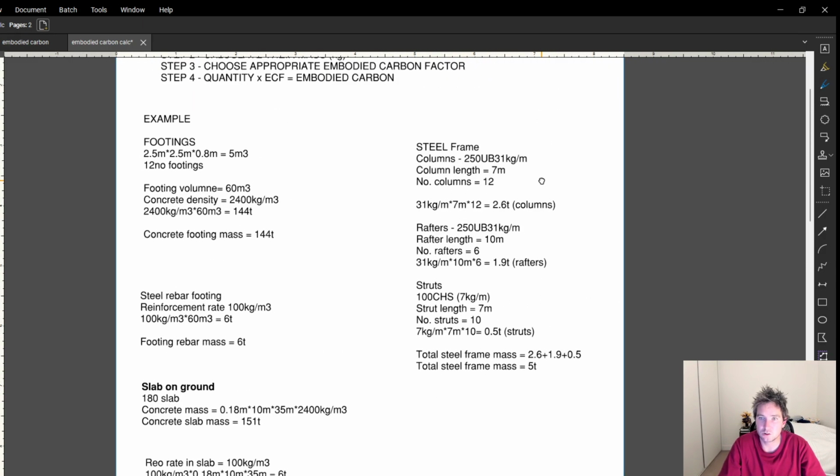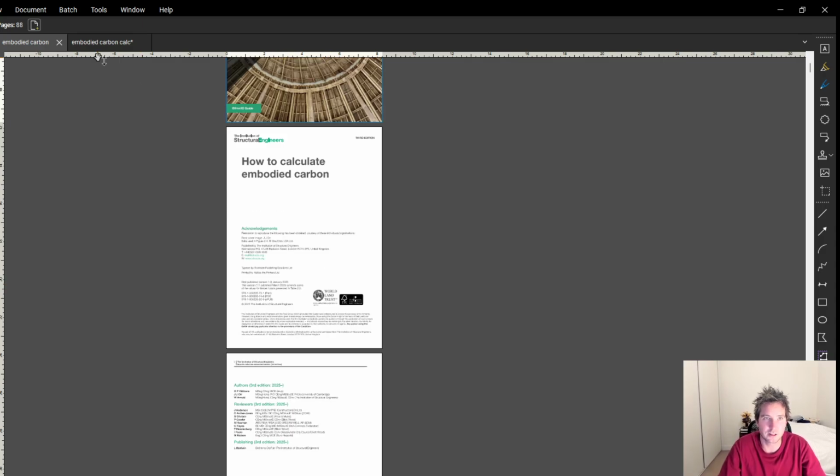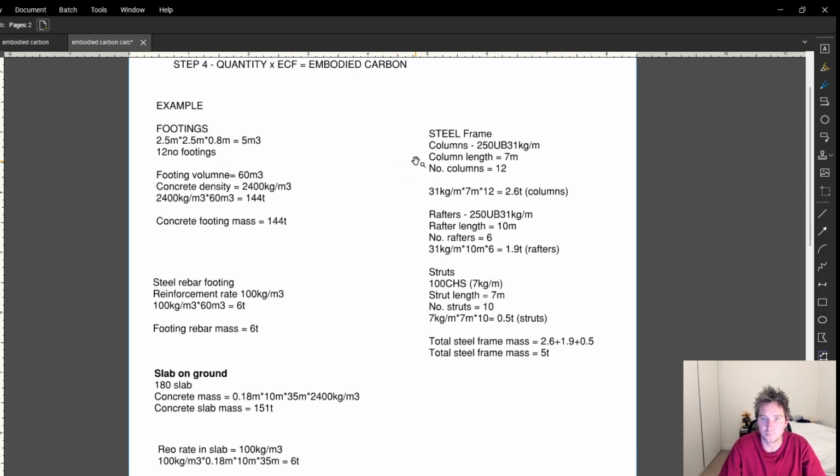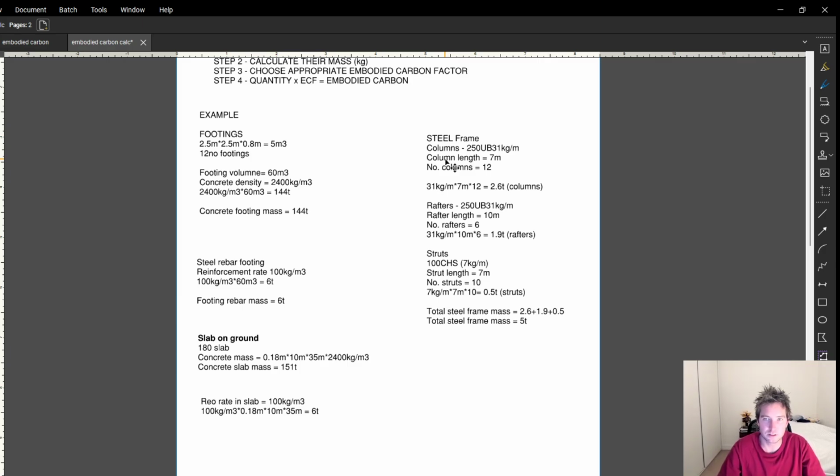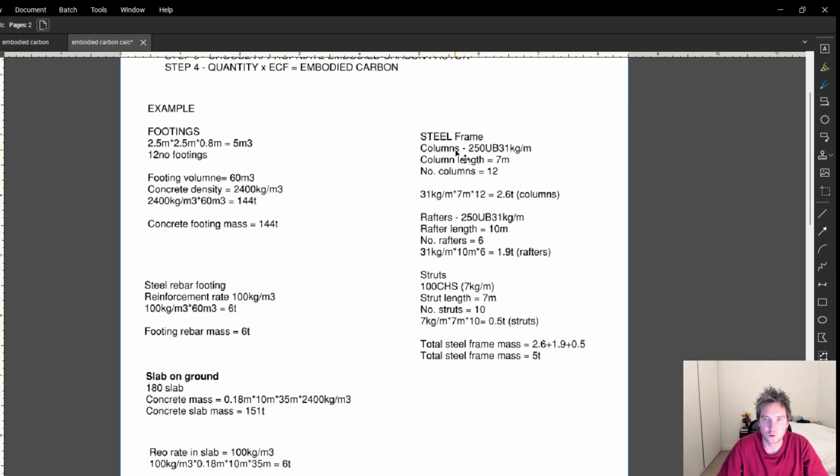Now for my steel frame, one thing that I only realized when I looked at the embodied carbon factors, and I'll scroll down later to see where I got them, is that we actually have to separate the open section and closed section. As you'll see when you look at the embodied carbon factors, the closed sections aren't as friendly to the environment, so to speak. They have a higher embodied carbon factor, so when you're doing your calcs, you pretty much need to separate your open sections from your closed sections.